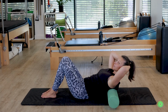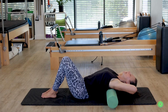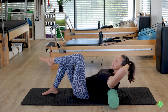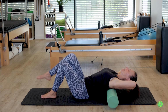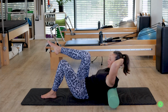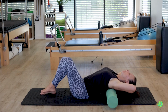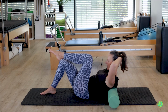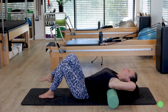The roller is a supportive place for us as we curl ourselves forward now and bring a knee in towards the air. So rolling the knee in, rolling the chest in, and then lowering the head, lowering the foot. And then curling up, bringing the opposite knee in toward you and going down. Be mindful here that as you curl up, you don't want to curl up and poke your head forward. You still want to feel length at the back of the neck. And returning to the mat. And then one more time as we go on with the right.